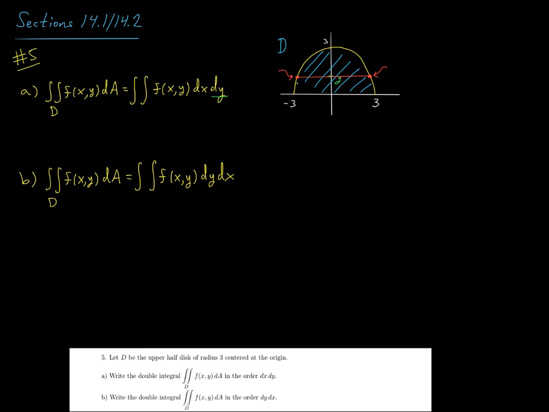Well, the key there is the equation of our circle is x squared plus y squared is equal to 9, right, because it has a radius of 3. So solving, we would get x is equal to plus or minus the square root of 9 minus y squared. And so over here on the left, that's going to be when x is negative. So this is going to be the negative square root of 9 minus y squared. And this is going to be the positive square root.